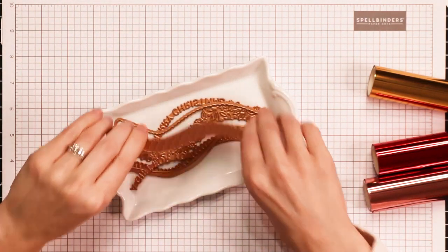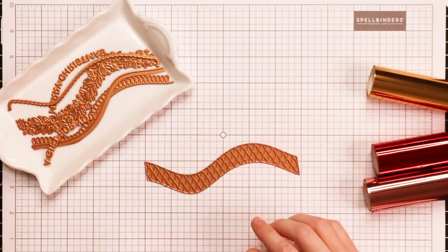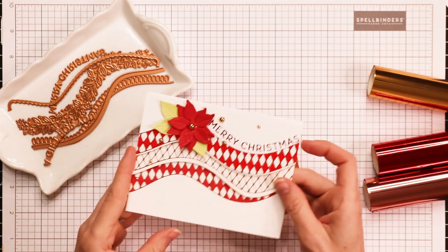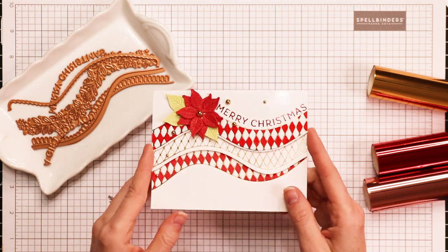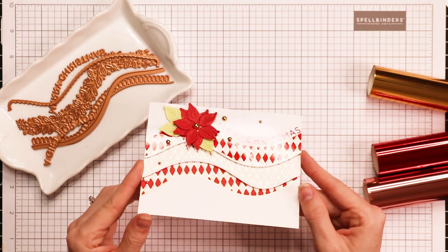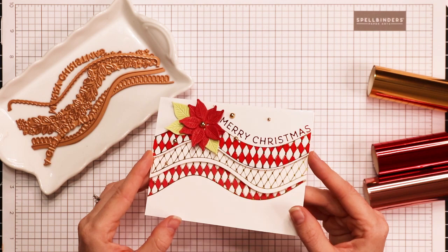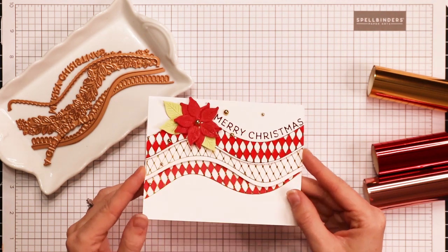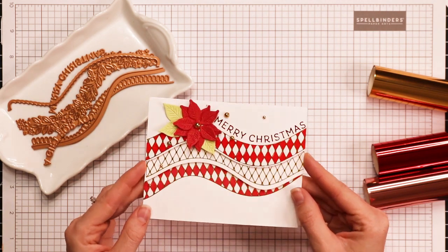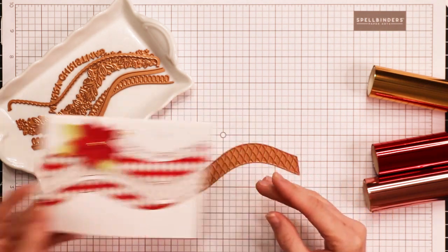Like I said, you get some fun border dies. Here's one that's got that diamond pattern on it, which is what I showed you in the beginning. I went ahead and glimmered this on 3 different layers and stacked them together. And then I just took an alcohol marker and colored in some of those diamonds and added a flower. So it's super quick and easy, but it looks great because of all of that foil.